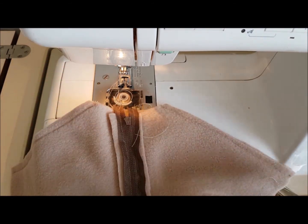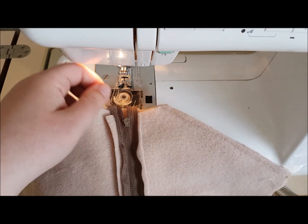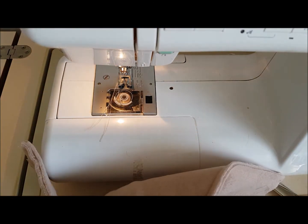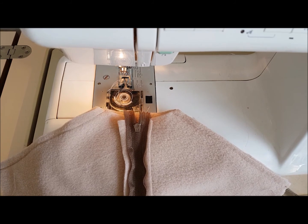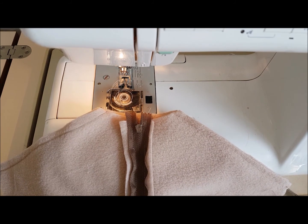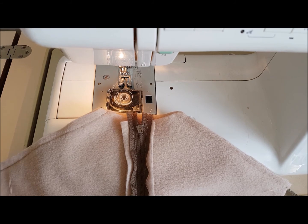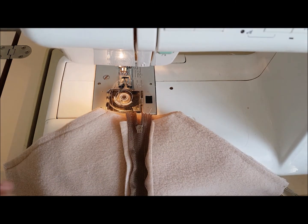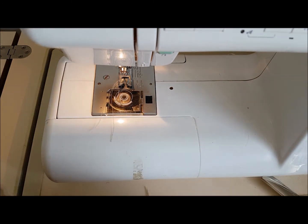What I want you to do is just spend a few minutes trimming off any excess threads you've got. Don't let them languish on the floor. You'll get them wrapped around your hoover, the wheels on your chair if you have them, and they are quite a big danger to our animals. So there we go. Make yourself a thread catcher or have the waste paper basket right by you.